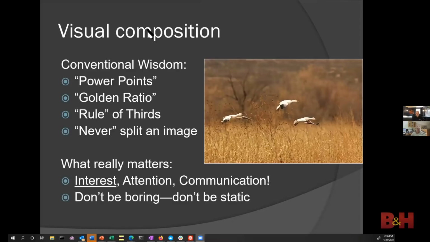What matters is keeping people's interest, not being boring. Let's see, this gets recorded, right? So people can come back and look at the details later. Okay, cool. So you don't have to take notes. I don't have to rattle it off. But most of the conventional wisdom is only conventional wisdom until somebody changes it, or if it's conventional for too long, then it gets boring, and people change about every decade anyway.